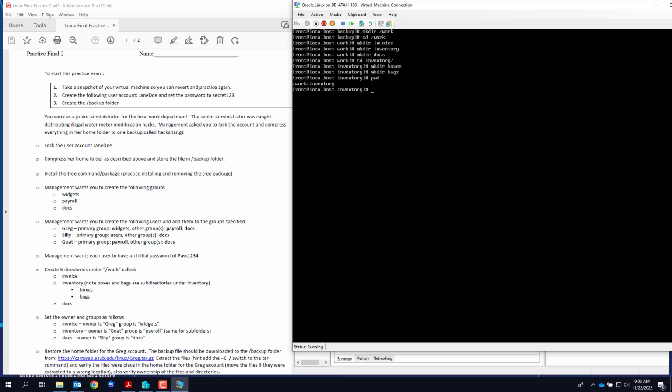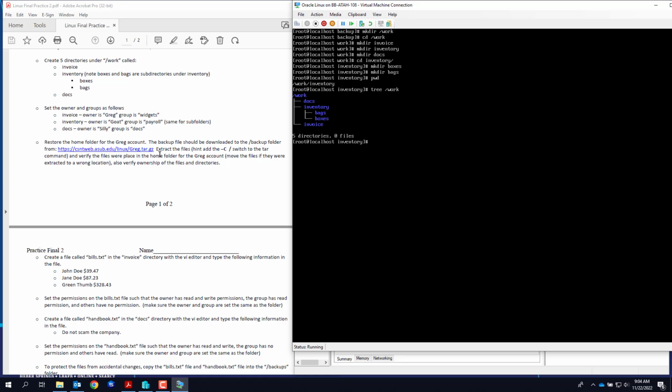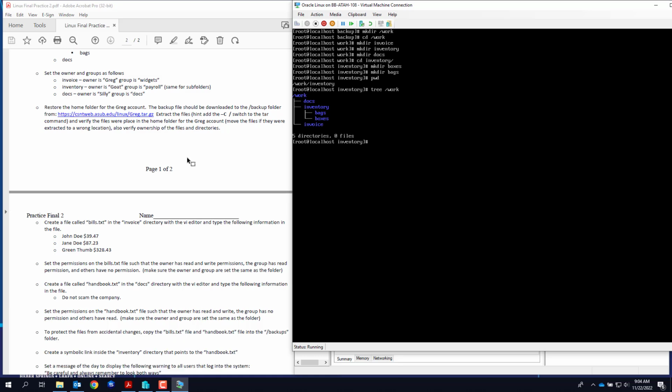Once you have them completed, use the tree command /work and press enter. Verify that all the folders are created and the subfolders are created in the correct locations. As before, I'm going to wait on setting the ownership of the subfolders until I have all the files created.